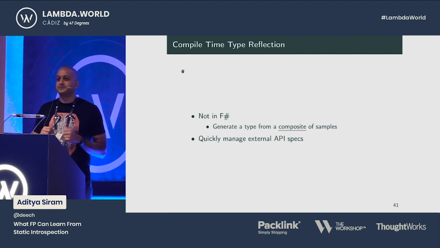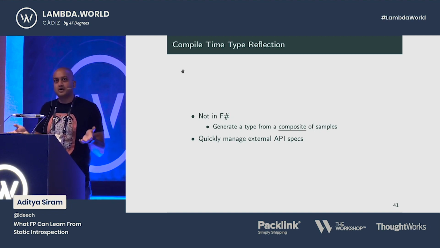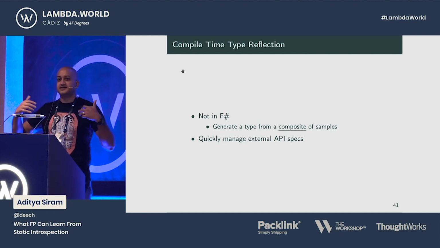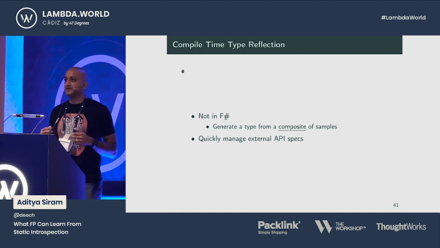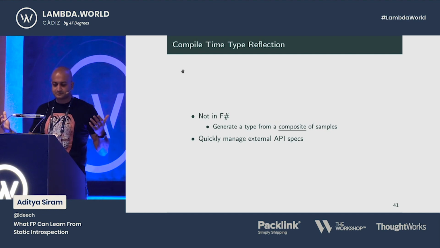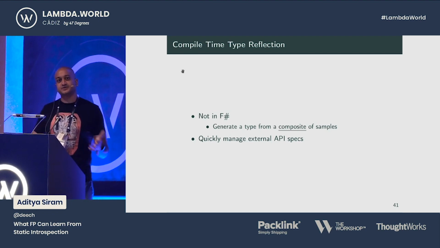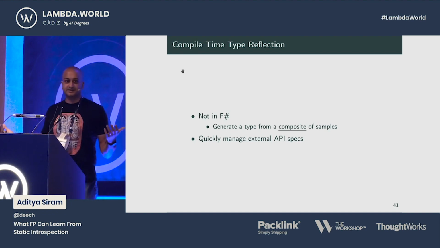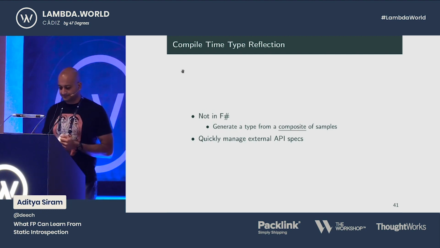We can do that here because we have access to that kind of information, and it's not even hard. It just uses basic constructs of the language, things that on the value level, on the term level, would take maybe a couple of hours. So you can quickly manage your external API specs this way because, in my opinion, samples are more important than the actual schema itself. And a lot of times, the samples find mistakes in the schema.